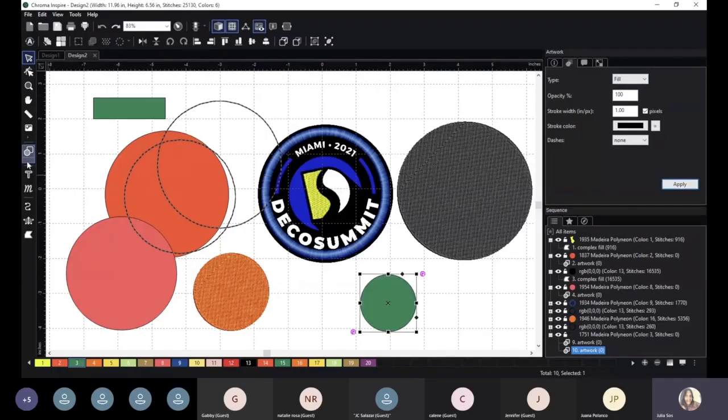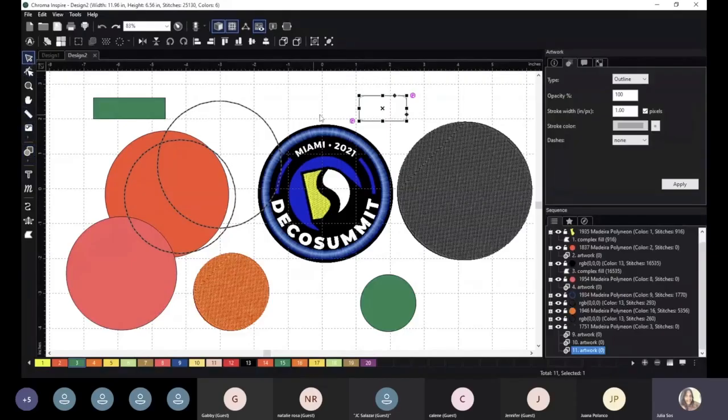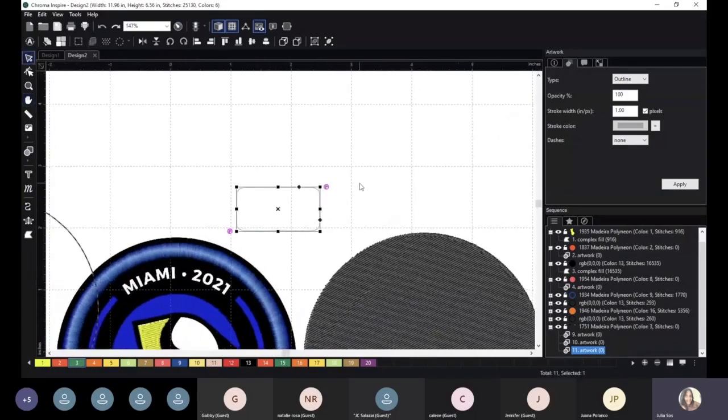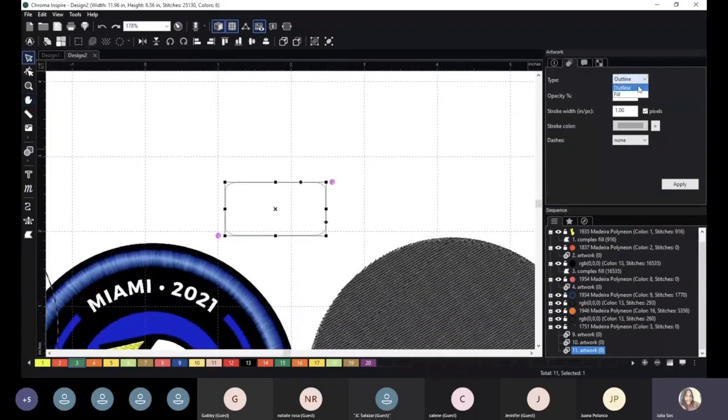Any artwork you make will initially just be an outline, and we have to make sure we actually select that object. So this is where you're going back to that select tool to make sure it's highlighted like this. I need to make sure that this object is selected before I choose fill in the upper right hand corner. Okay.